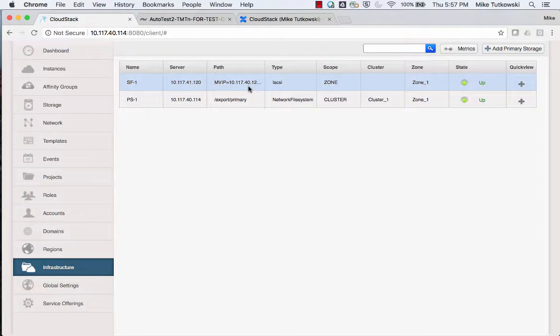What we'll expect to see is a new SolidFire volume that's automatically created on the SolidFire cluster. It's going to have the right size, the right performance characteristics. On that SolidFire volume, we will automatically create an iSCSI storage repository, and then within that iSCSI storage repository, we will copy the data in the virtual disk that's on the NFS storage repository to the new iSCSI-based storage repository.